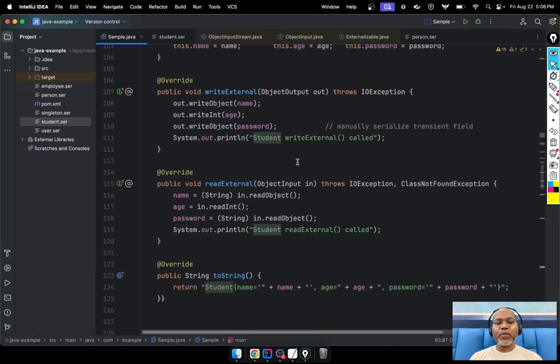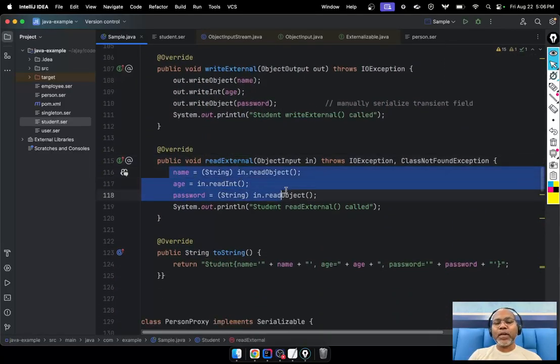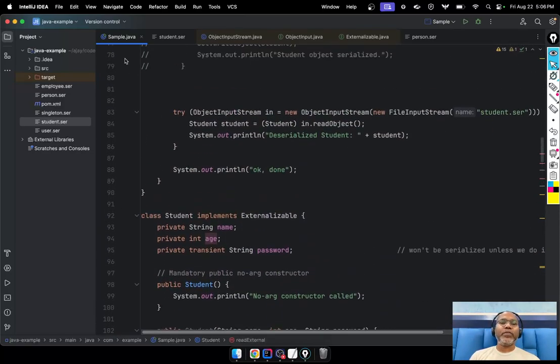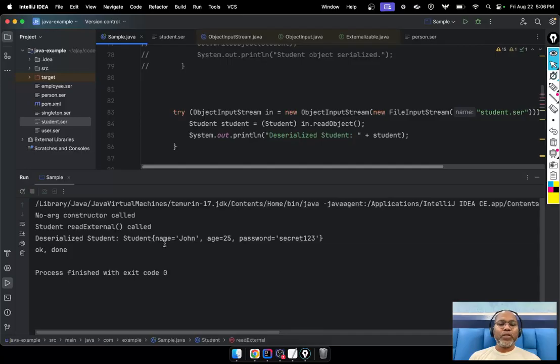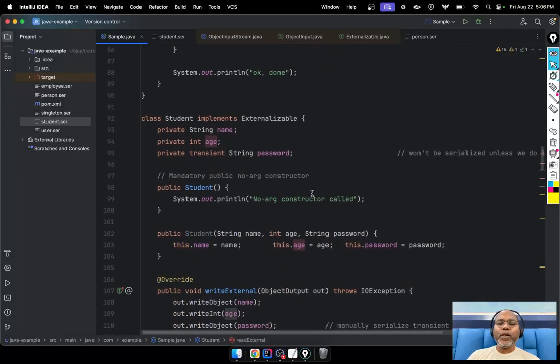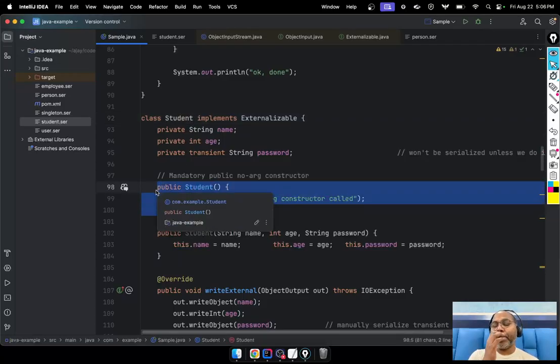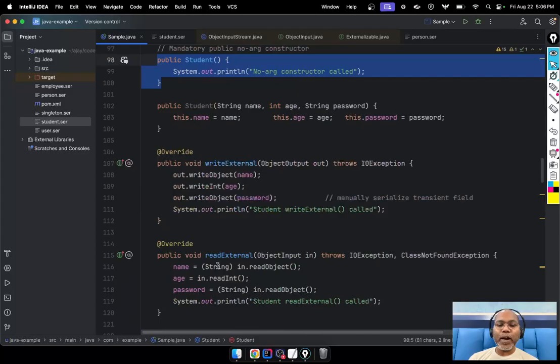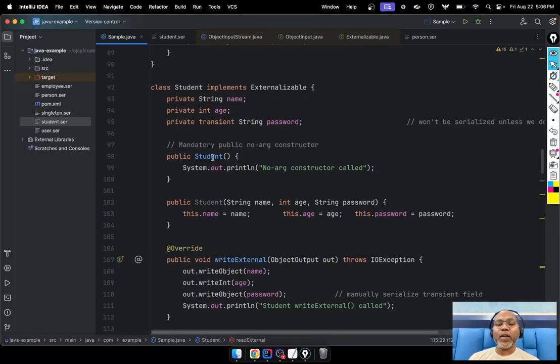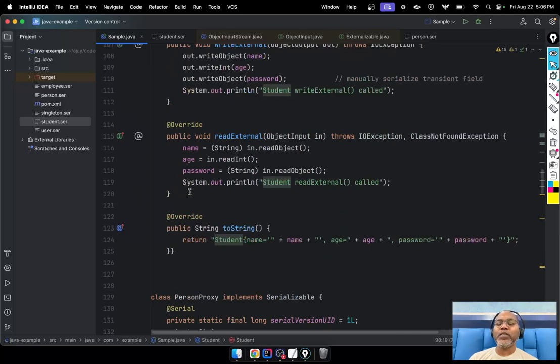During deserialization, it uses my readExternal, and manually we have to read name, age, password, and initialize our object. Be aware that whenever you use the Externalizable interface, a public no-argument constructor must be present. Internally, it creates the object first and then sets all these values.